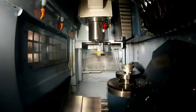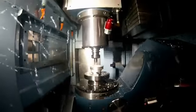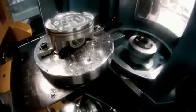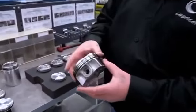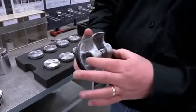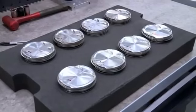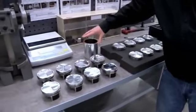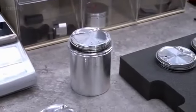The piston goes through a process of further aging, milling and machining before being put together. So this is where we actually put the piston together with the piston rings, gudgeon pin and all the pins that go with it. And this is ready just to be packed up in the packaging and sent to the engine builder. So we have a full set of engine pistons and a set of engine liners. The engine liner will go in the block, the piston will get connected and then assembled together. And then that basically is what you've got, the heart of a supercar. Then you turn the key, 170 mile an hour and away you go.